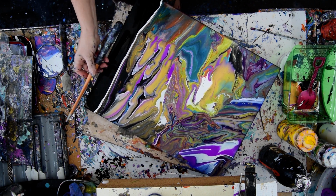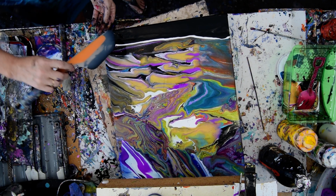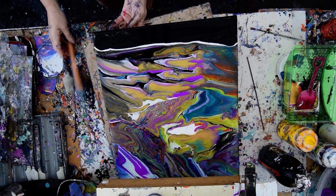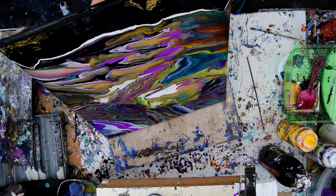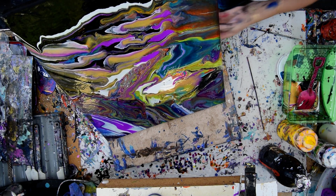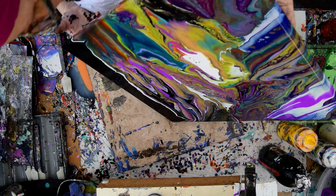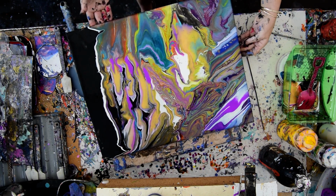And I definitely can't put a moon in there right now because it's definitely too black. But I do want to tip that up. I want to tip it down first and then up, actually. So why don't I do that? So we get a really interesting white line at the top. Very cool. Maybe that's going to be all I need. I'm going to flow that over that way. I still want to put a moon in there.